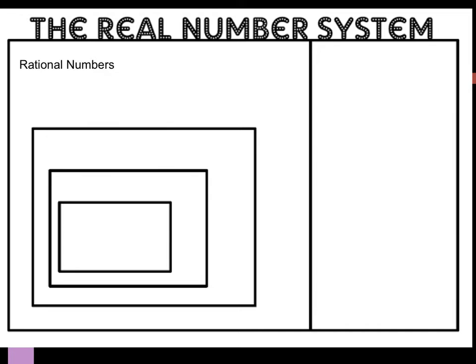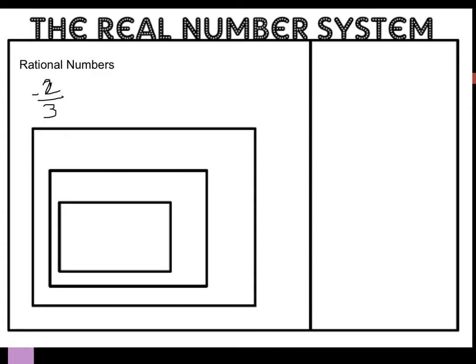Okay, around our natural numbers, whole numbers, and integers are rational numbers. Rational numbers are any number that can be written as a ratio in the form of a fraction. For instance, you might have the fraction negative 2/3. This does not fit in any of the previous categories because they did not include any fractions or decimals. Rational numbers include fractions because they're written as a ratio.